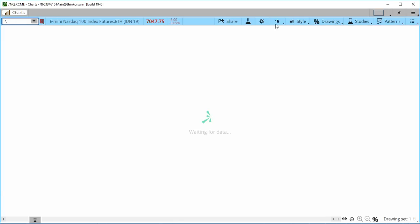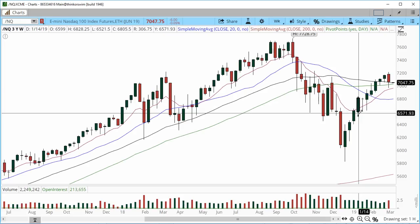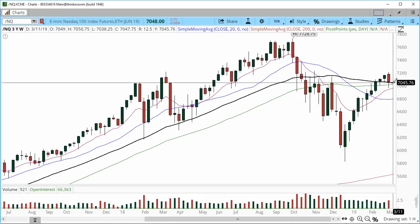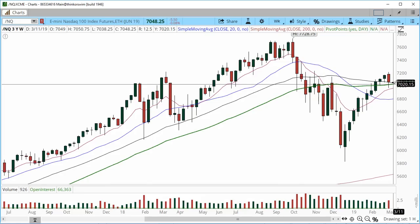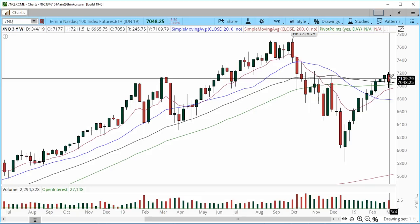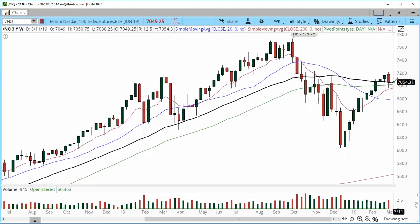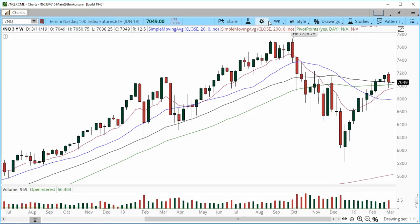Moving to Nasdaq on the weekly chart: 10 bars to the upside, first pullback in 10 weeks of a massive rally. This pullback tapped into the 10 exponential moving average. Price is currently trading above the 34 and 50 SMA on the weekly, but we're in the latter half of the prior week's trading range, so I remain very neutral — I need to see more parameters met for both long and short criteria. Positively, price rallied in the last four hours on Friday. If we hold above the 7,000 level — currently trading about 50 points above — that would be constructive.